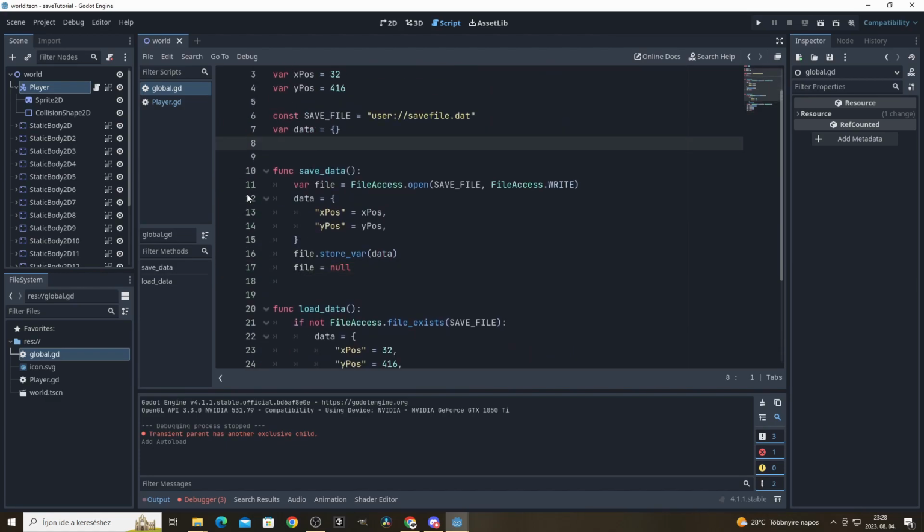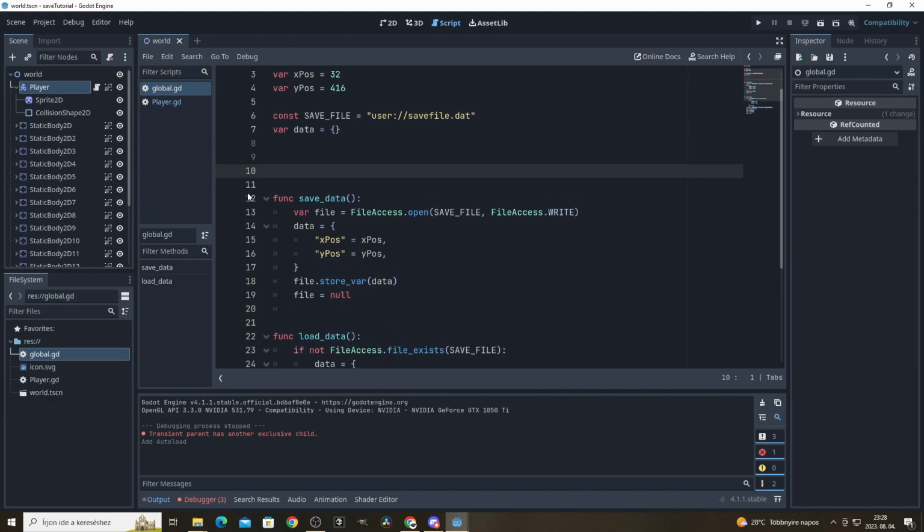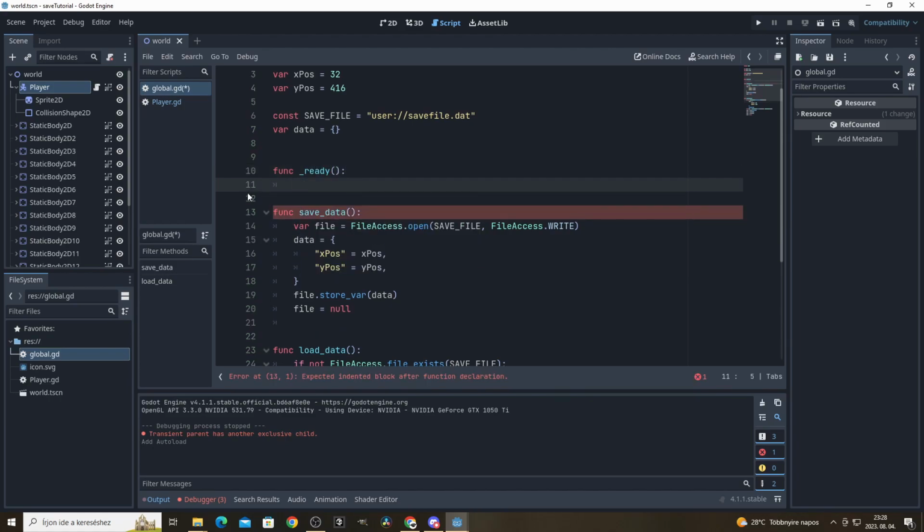Now all we need to do is tell the program to load these files when it launches. I am going to write that in the ready function, and I'm going to write that ready function in the global script. If I had a menu, or just the main scene right now, that would work, but in a game where there are multiple scenes, you don't want it to load the data every time you open a scene.